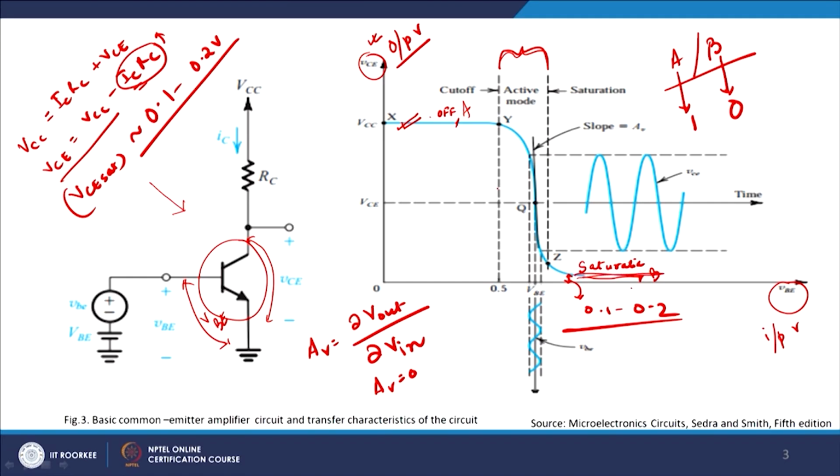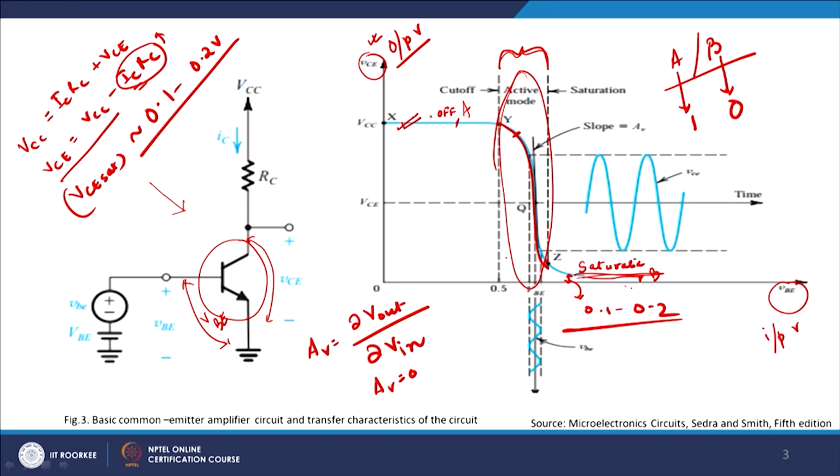So, in both cases my overall voltage gain is 0, but the voltage gain in the active mode, which is this one, is pretty high, because a very small change in input gives a large change in the output. But the change is negative. So I get a negative gain, which means that for an increase in the input, I get a decrease in the output, and it is a very large decrease. So you get a large voltage gain. The higher the slope of this curve from Y to Z through Q, the more the gain of the transistor.